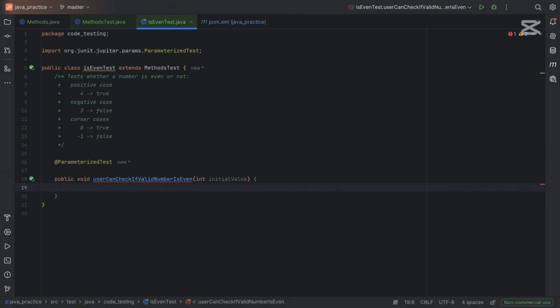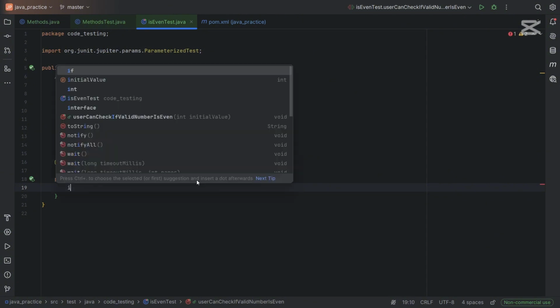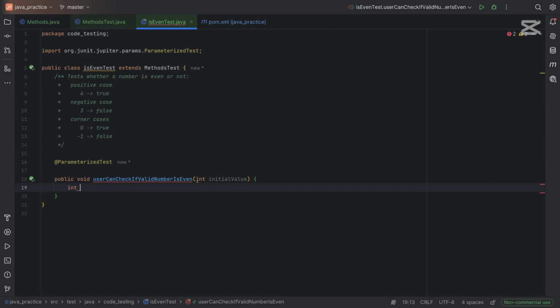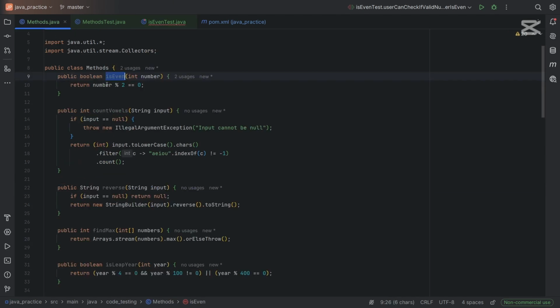So what we're gonna do, we're gonna declare a variable of type integer, and let's call it actualResult. And here we're gonna test the method isEven.